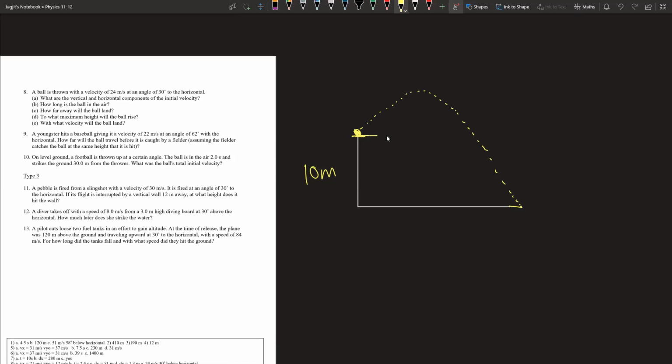You kick this ball at an angle of, let's say, 30 degrees above horizontal, with an initial velocity of 20 meters per second. Now they're going to ask you similar questions. First question, how far away is it going to land, which is the displacement in x. Second question, what's the maximum height? Or the total time. Then the next question might be, we got the total time, we got the maximum height, what's the velocity at impact?